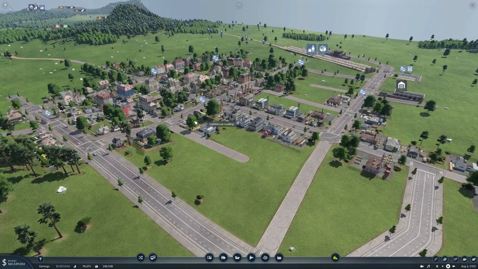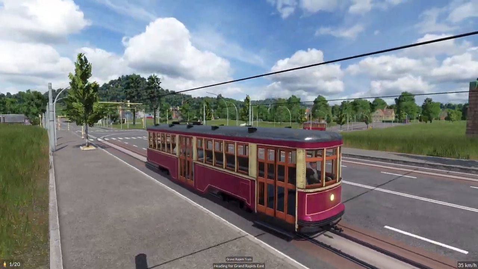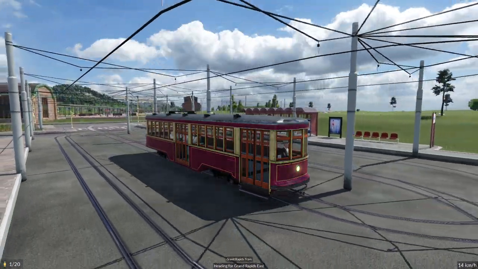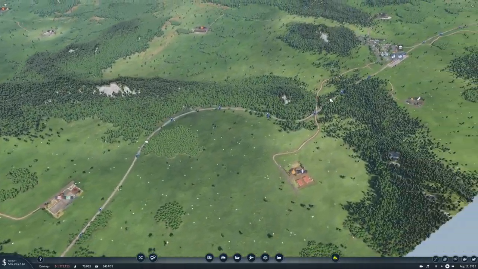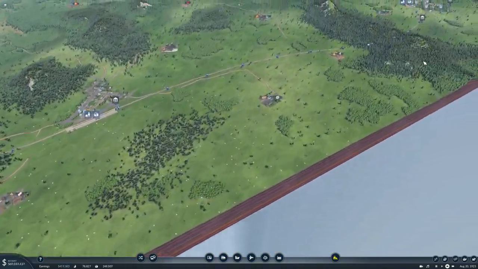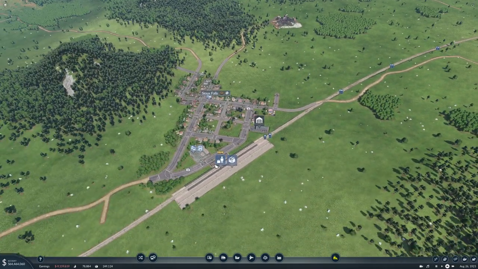Right, let's take a quick look at these trams. They're pretty darn cool, too. Ooh, fancy color there. I think I like that. Whoops. Yeah. Where's our other train? It's there. There's one there. Let's clone one more time. There, that should be more than enough for now.